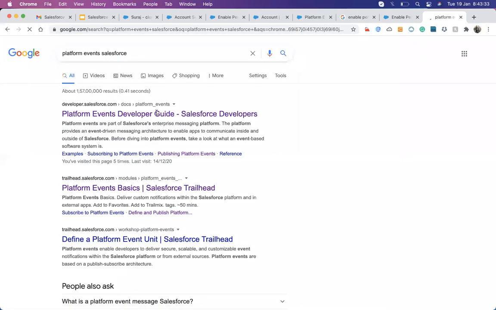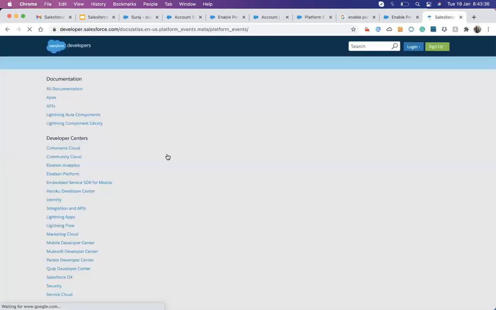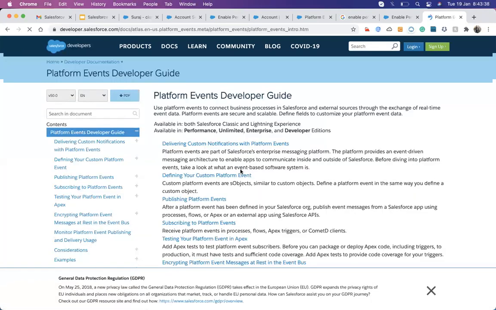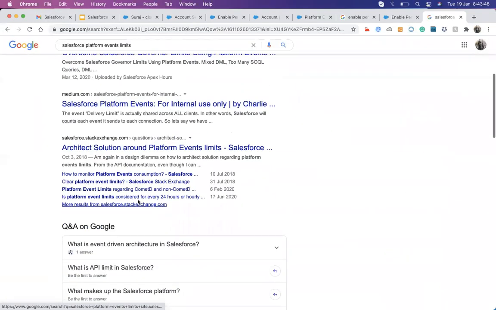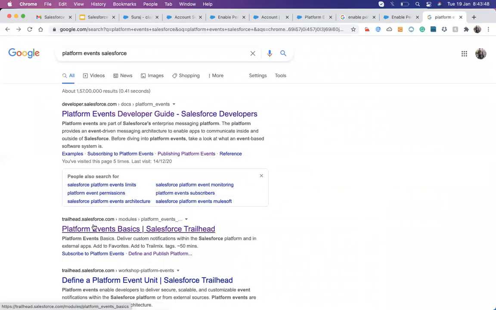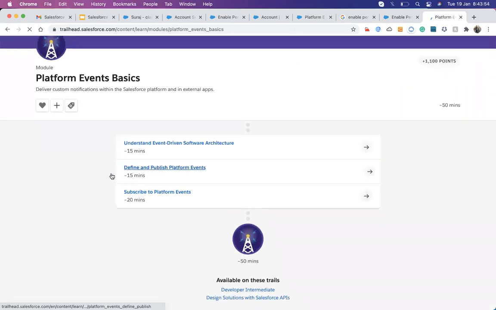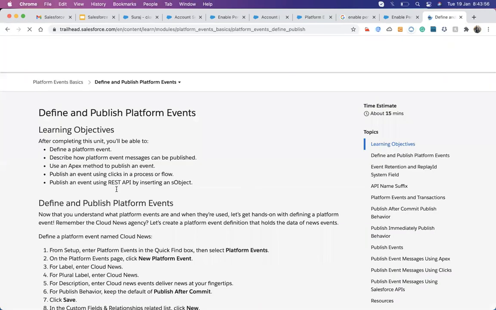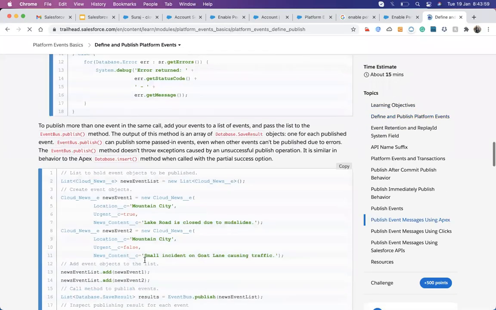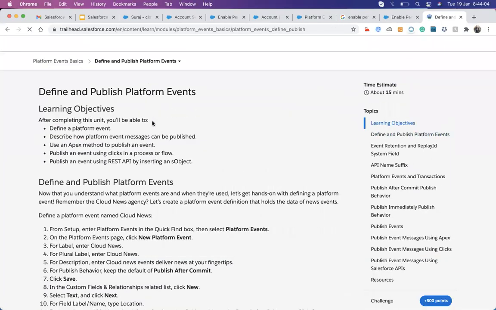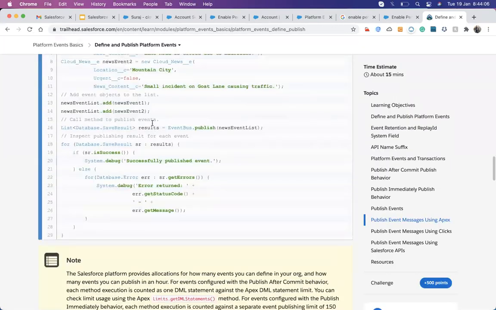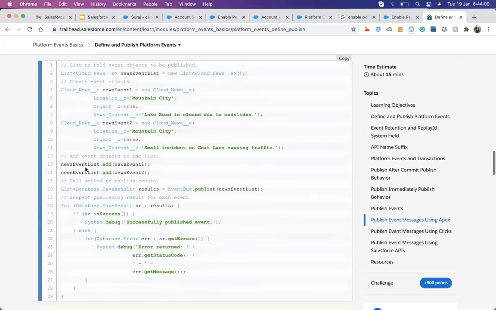There is a method, event.publish. I usually forget. Yeah, event.publish, this one.